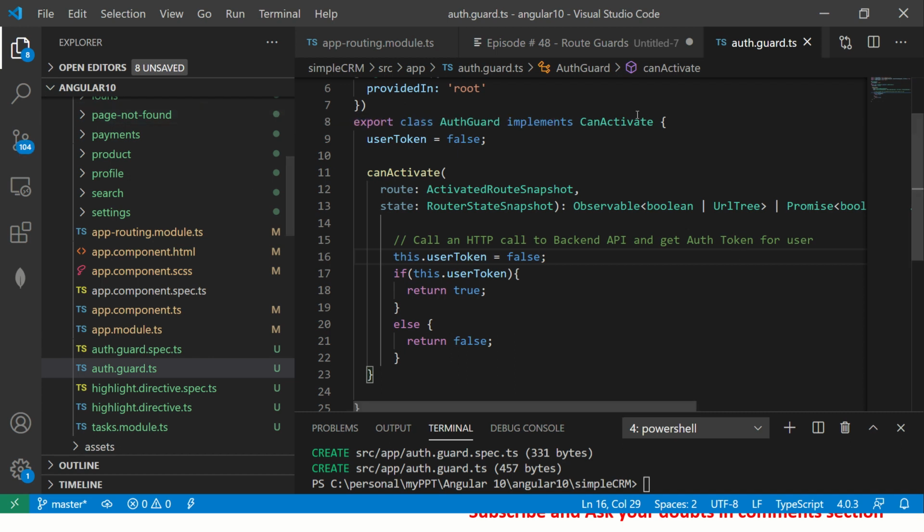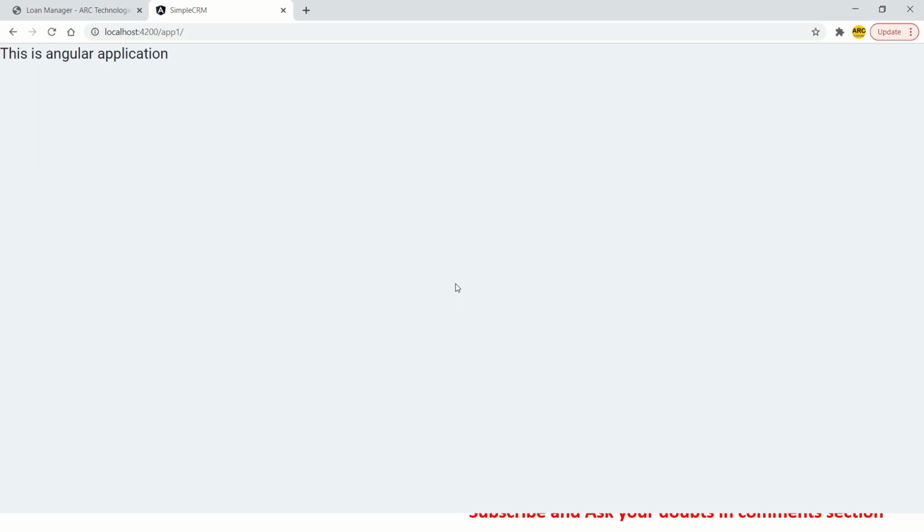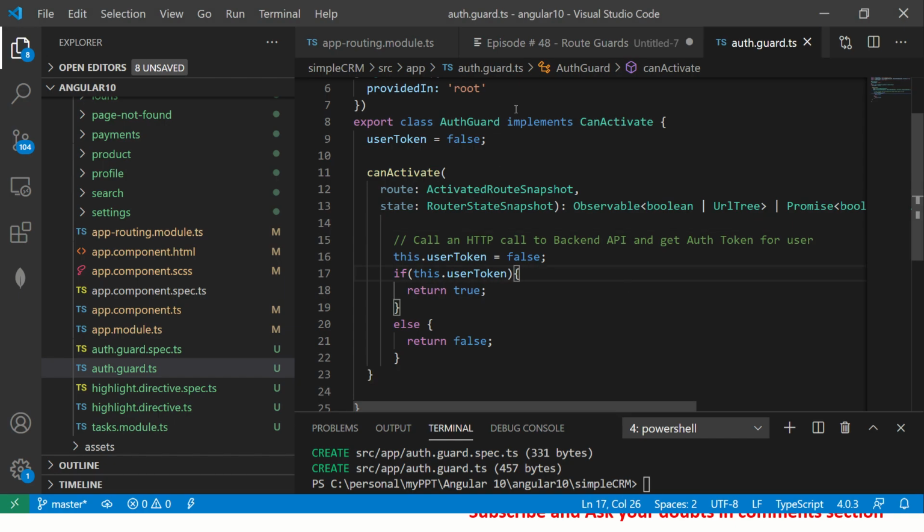So what happens in the login? You set the user token to true and keep getting it from the backend to check whether the user token is valid or not. And in the logout, you kill it and make a request again. So this is how usually you can see how the route guard works, right? With canActivate. So I showed you a couple of examples that you can use.